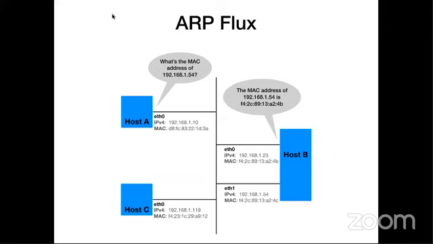Okay, so what happens with ARP Flux? ARP Flux is a kind of weird situation that happens when a host has two network interfaces on the same subnet. And you see this happening more and more with data centers or Linux systems that maybe run containers or run a very specific type of application stack on top of their own base operating system.